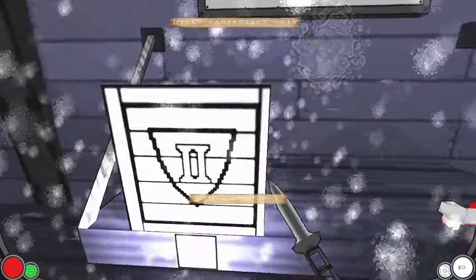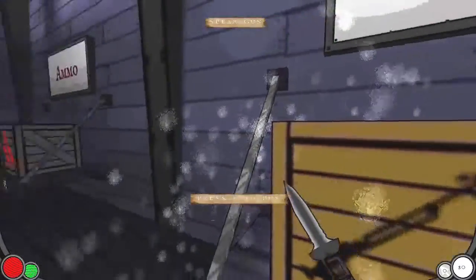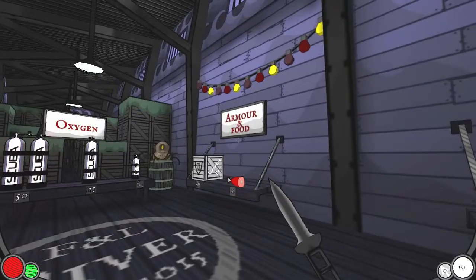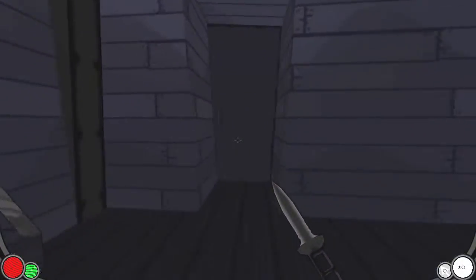Armor, you know, you're going to need that at some point. Food, as I was just explaining, first aid, weapons, all very important things that you're going to need at some point in the game. So let's move on and let's get to our first treasure here. But yeah, I gotta say, I love the feel of the shop.